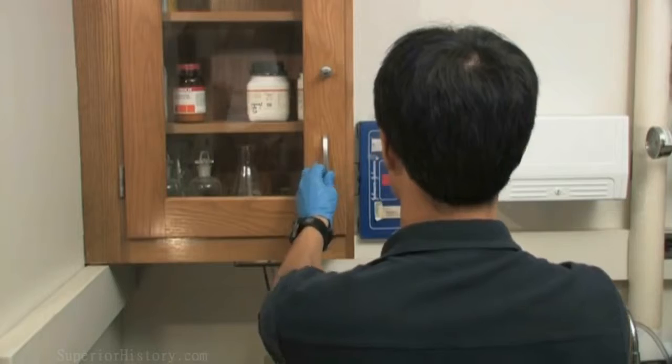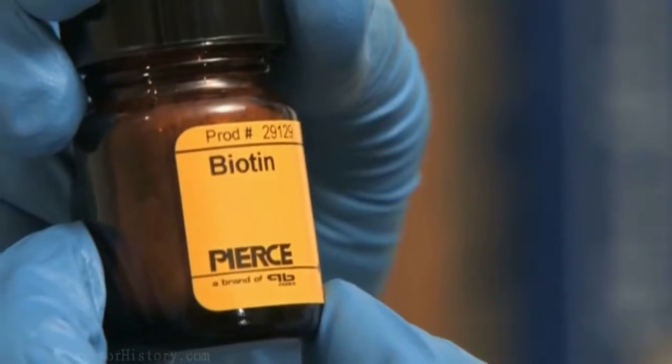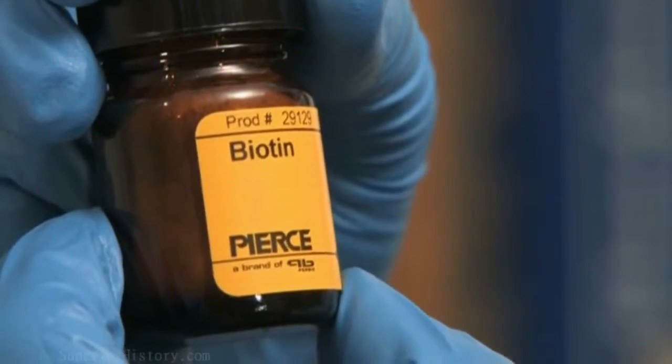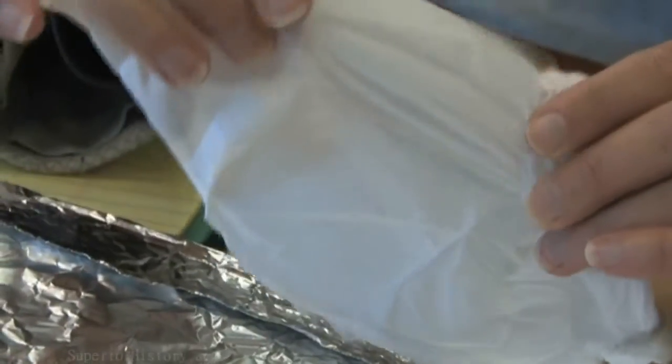The next challenge was to find a way to bond a biohazard detector to the fiber. The team discovered that a vitamin B material called biotin fit the bill. We figured out that once we incorporated the biotin into the fibers, we could use the fabric platform for biohazard sensing. I think of this whole system as kind of like a tinker toy. The researchers added a bonding protein, which easily combined with the biotin. This mix of materials proved successful in rapidly detecting E. coli bacteria in lab experiments.